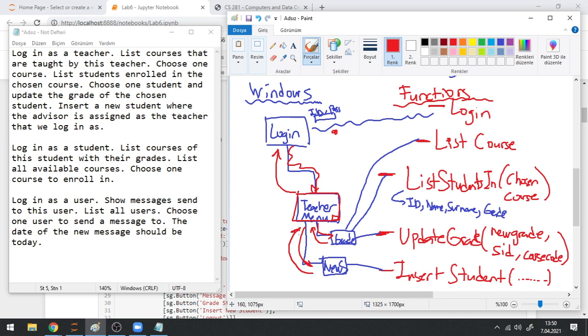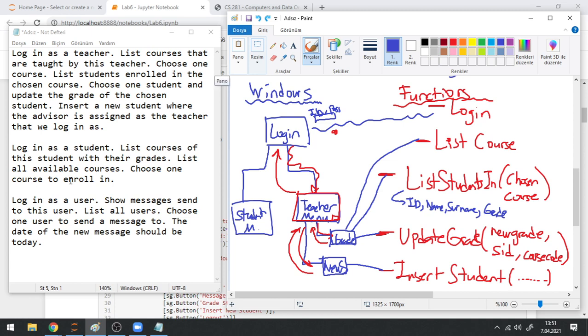So while you are designing these different windows or pages, you should be careful to keep those go back functionality as well. And while going back, we should go back to the meaningful areas. For example, from the grading page, maybe we also need to have a menu for the student, for example, student menus. And from the grading page, I should not be going into the student menu, for example, because I log in as a teacher. So for each of these functionality, we expect to have some windows.